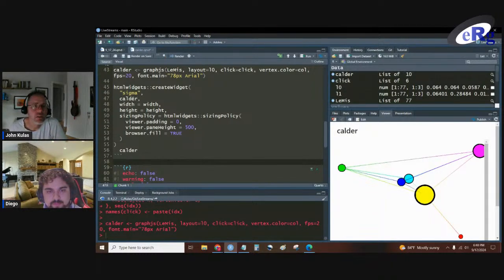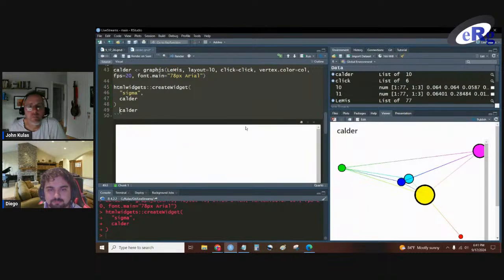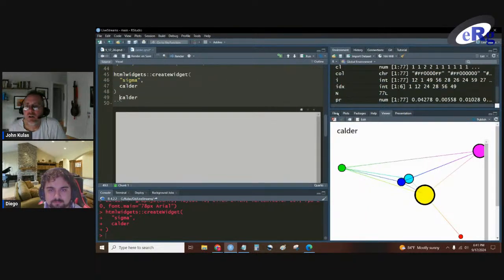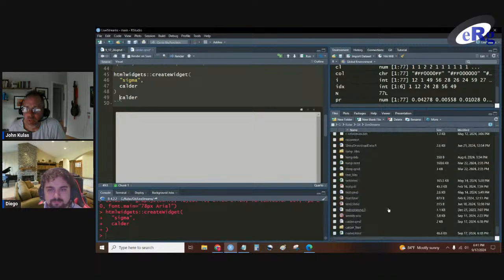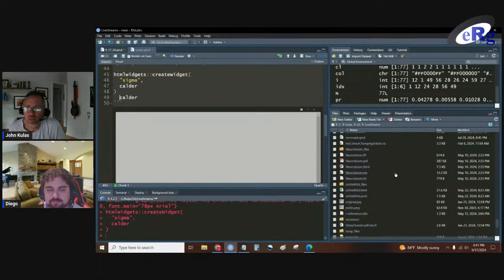Yeah, and Sigma, what is Sigma? It's probably the name of the thing we're creating, I would imagine. So let's get rid of this for now and see if this works. Let's see if we created anything in our folder here. I don't see any Sigma.